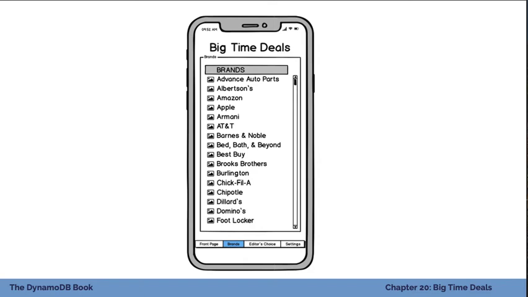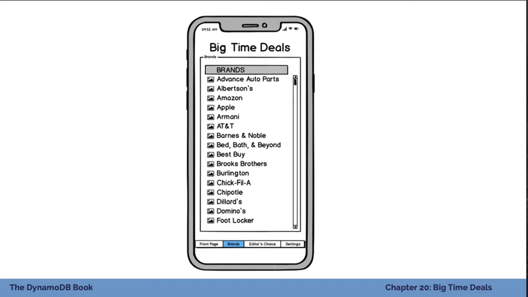A couple interesting things to note here is all we need to have is the brand name, just to display that name, and then we can link out to the actual brand page based on that name. So it's easy for us there. We don't need to store a lot of metadata about that brand. Second, we don't have a ton of brands. There's 100, maybe 200 brands in our application. We add 1 or 2 a week or a month. So it's not a huge amount here.